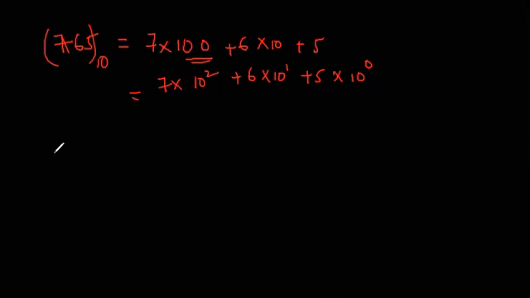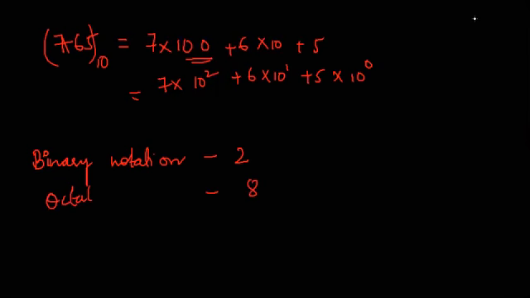Apart from that, we use the binary notation, whose base, if you remember, is 2. We have octal with base 8, and lastly hexadecimal with base 16. These notations are used to express characters, letters or digits. In fact, any positive integer greater than 1 can be used as the base. So we can even have base 15, 12, 24, any base can be used.